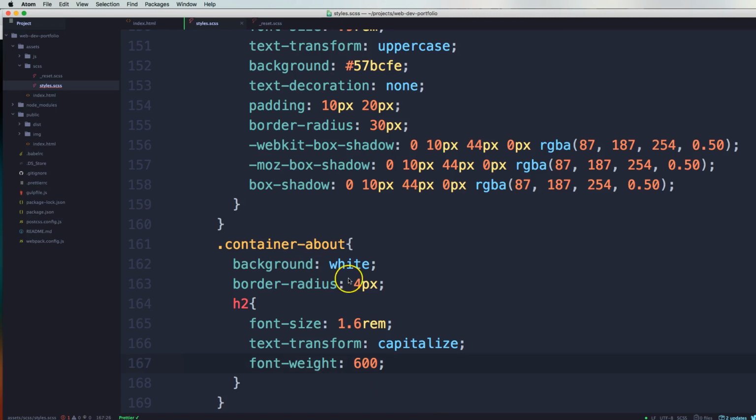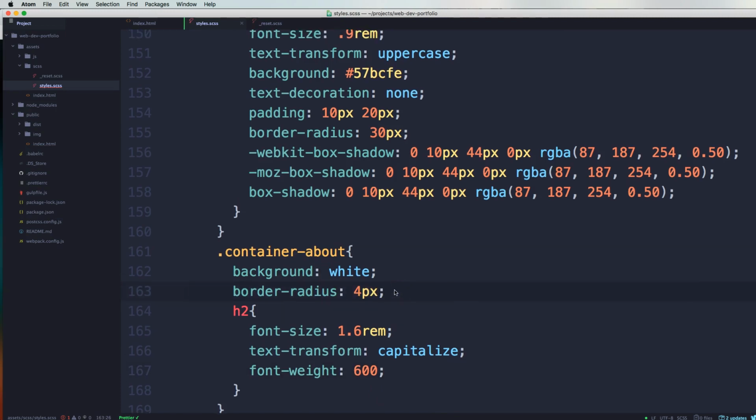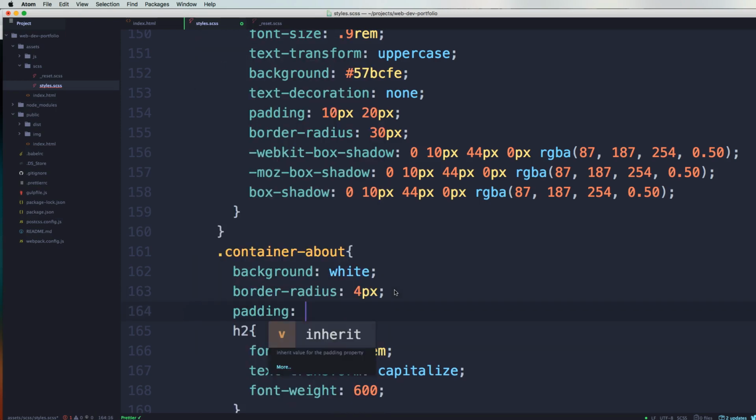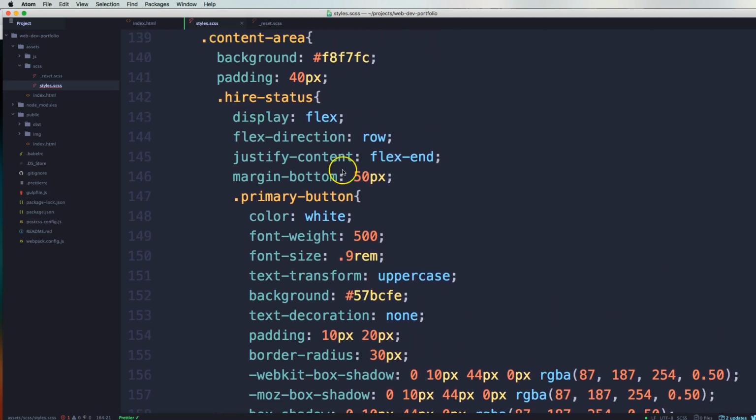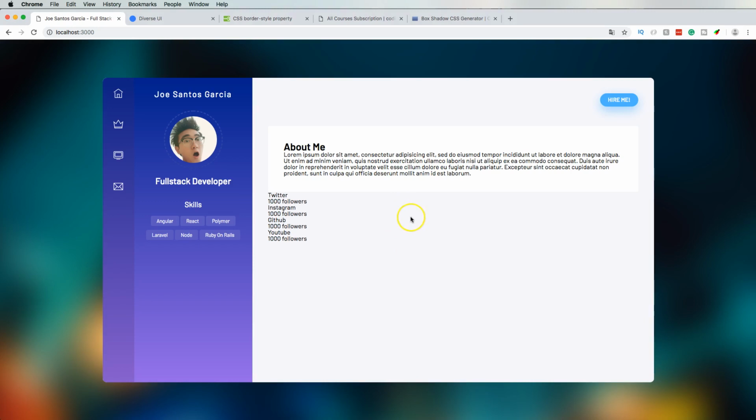Now we're going to put a padding all around this, padding 40 pixels all around. I think what we used before, padding 40 pixels. So on this one we're going to do a padding 40 pixels, same thing.